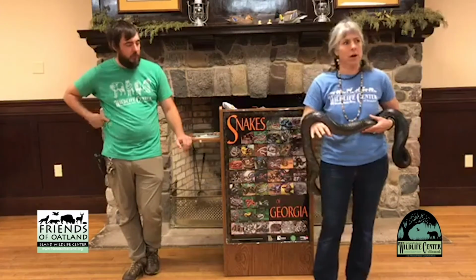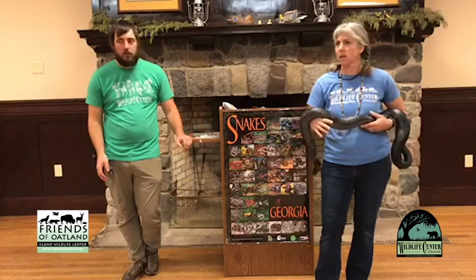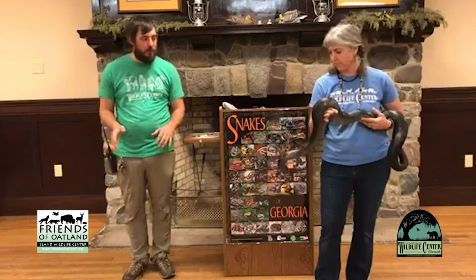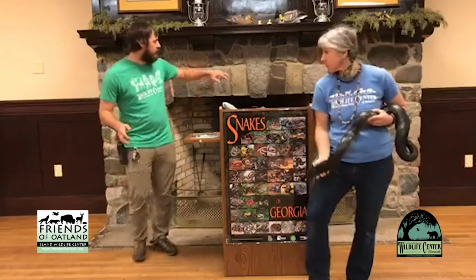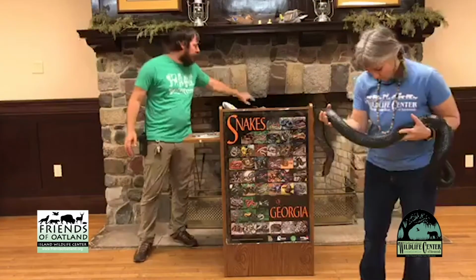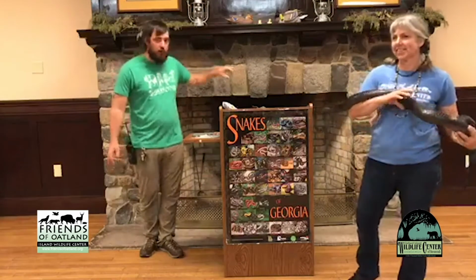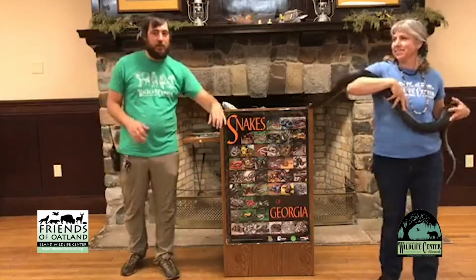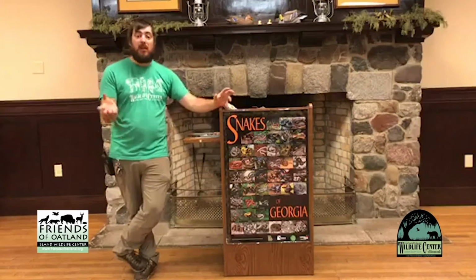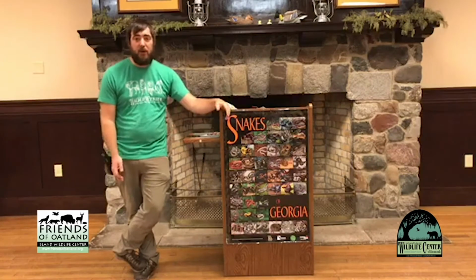All right, so I have to explain why they need the gopher tortoise. Gopherus polyphemus. Gopher tortoises are really, really important because they're what's called a keystone species. If you can see the archway back here from our fireplace, this stone right here is called the keystone. You might guess if I pulled this stone out, the archway would actually crumble. A keystone species is that same way in the ecosystem. If you pull it out, the ecosystem crumbles. And gopher tortoises are important because of the amazing burrows they make.